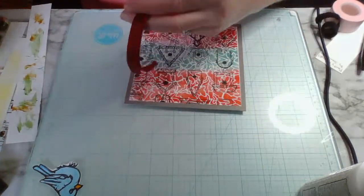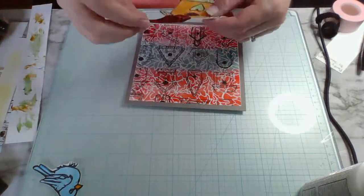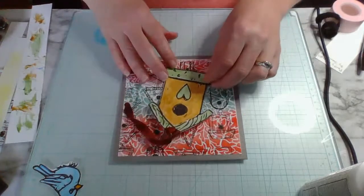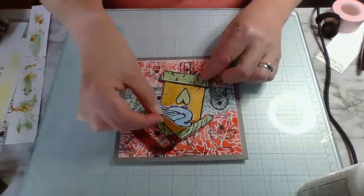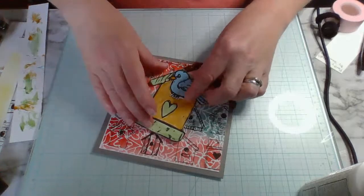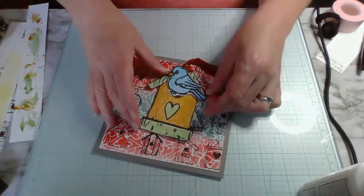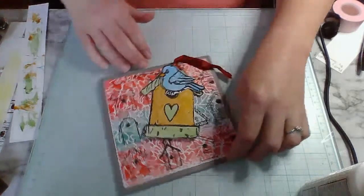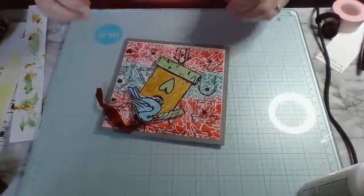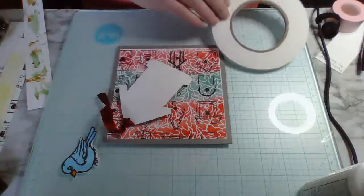Then, we don't need all that on, so now we're going to cut some of this off. So, let's see. Well, I don't know. So I'm going to probably angle that a little bit, and then we're going to put him kind of like that. So kind of like have him standing there. I kind of wish this would have come with a twig, but I don't have a stick. I don't have a twig. And I can't draw a stick on there, but I don't know. But we are going to prop it up with foam. And then I need my junky scissors.